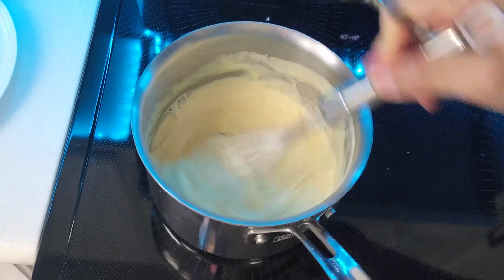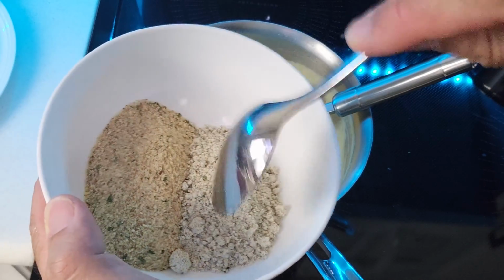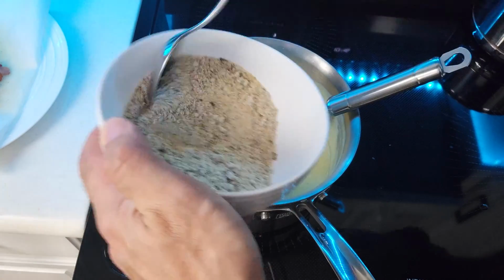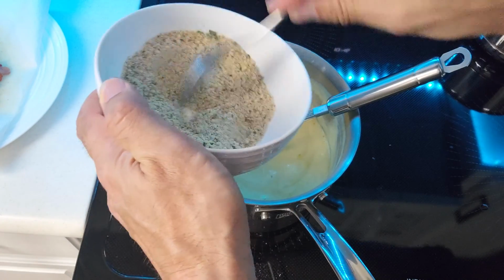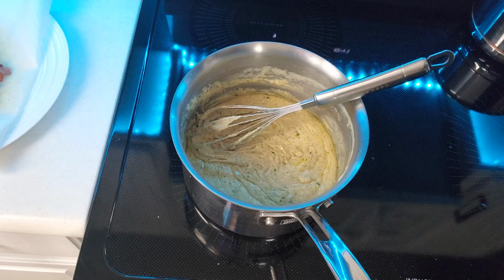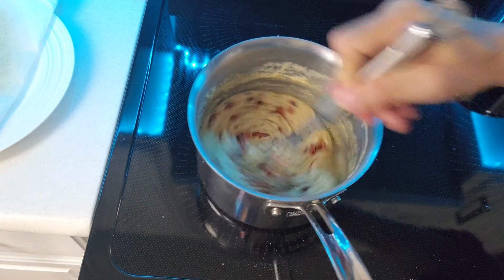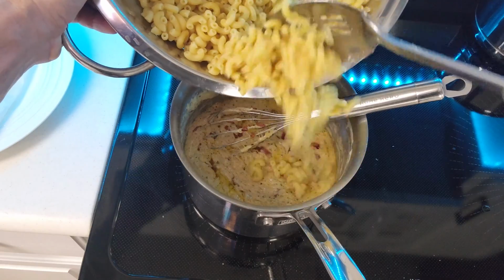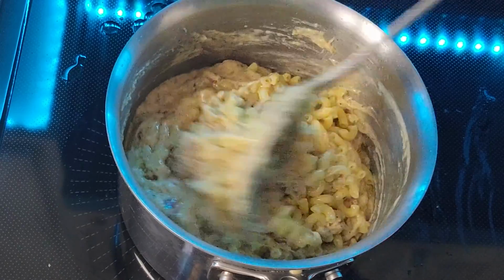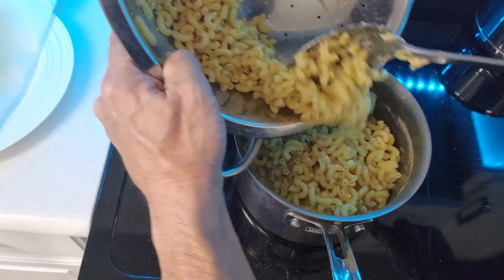Once we got this, we're going to start adding in our other stuff. I went ahead and took my breadcrumbs and my herbs and I put them in the same container here together. We're just going to want to mix that up really good to get them combined, and then go ahead and pour that right in, and then stir that in really good. Okay, now we'll throw in our bacon. Stir that in. And then we'll start putting in our macaroni. Make sure you use a spoon when you're whisking in the macaroni because you don't want to use the whisk and break it up into little pieces or anything.